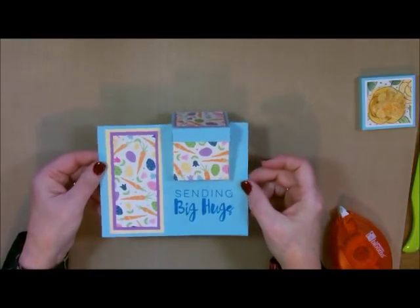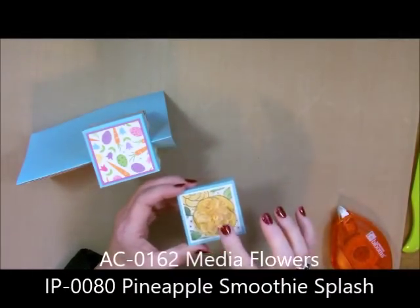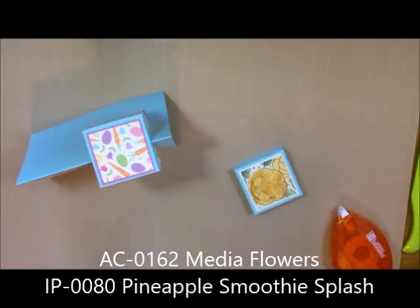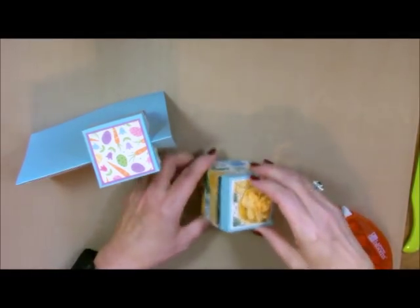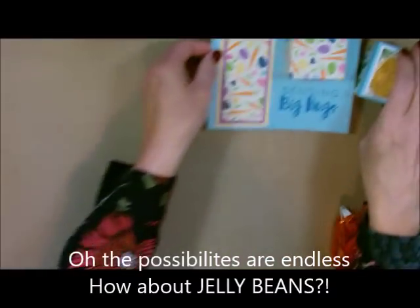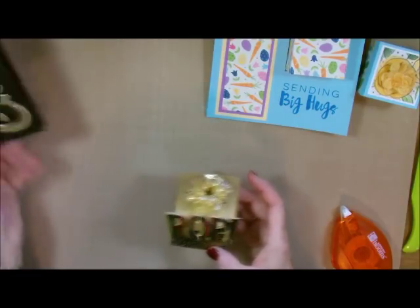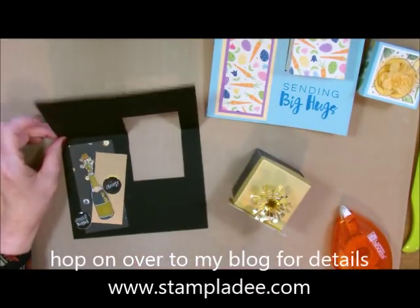Look at how adorable that is — it's so cute and it's so easy! For this one, I took one of our little cloth flowers from the accessories section in the back of the catalog and I spritzed it with our Splash. This is the pineapple smoothie splash, so I colored it — it was white and I made it blue so everything on this box matched. I filled it with some Hershey Kisses and Hugs and it fits a nice little Ferrero Rocher too. It's all about the candy! Remember to watch part two so you can see how to do all the amazing things on this one.